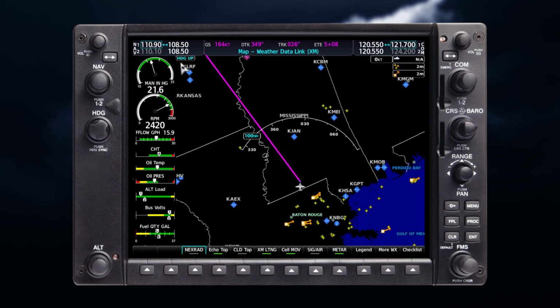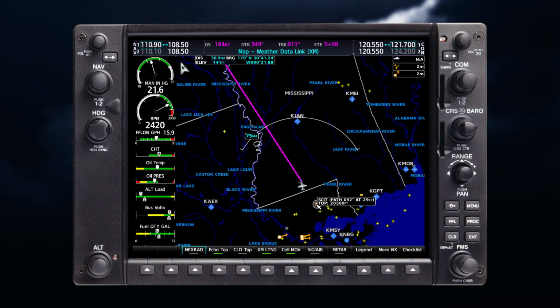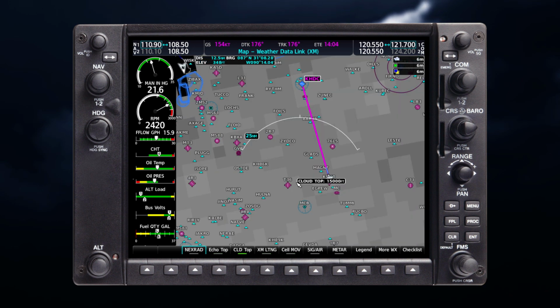Critical information about the storm cell, such as tops and intensity, can be viewed by selecting the storm cell with the map pointer. Cloud tops is the satellite observation of clouds gathered from temperature data, where colder tops are typically found at higher altitudes. This temperature data is transformed into cloud top height contours, indicating the height of the cloud top in 5,000-foot increments.